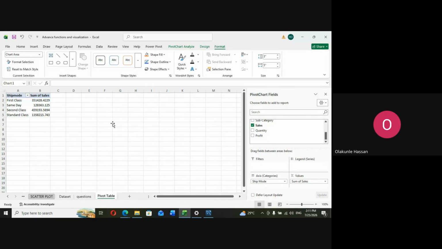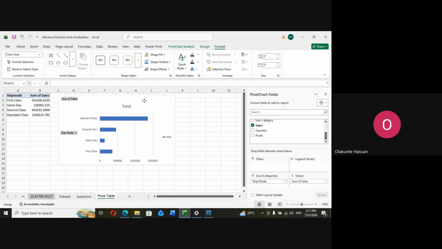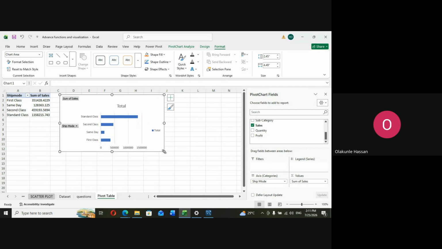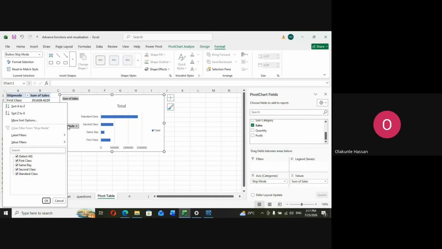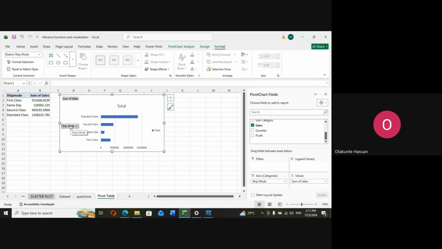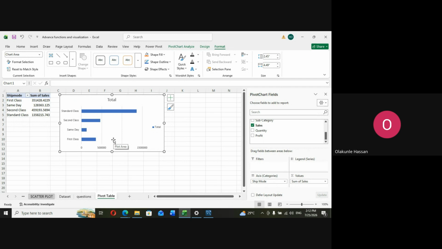So this will be the visual of this particular data set. When you start a chart, you have something like this. This is just giving additional information on your data set and your row, but we do not need it. So whenever you start a chart and you have something like this, you can just pull your mouse on it and right click. When you right click, this option will come. So select hide all field buttons on chart. So you hide it.